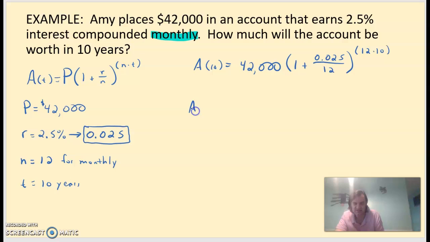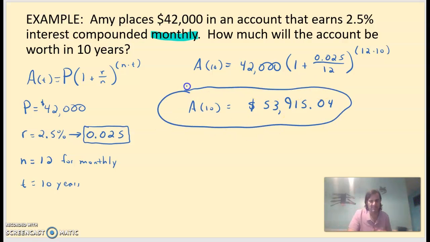So now this has got to go in the calculator. It takes a little bit. You can pause this if you like. And if you need help getting the calculator, don't feel bad about reaching out. Maybe I'll post something else if there seems to be a common question. But it looks like the amount I'm getting, the total with the interest, is $53,915. Since we're talking about money, I'm going to take it to the nearest penny, and 4 cents. So very important that you're able to get these numbers from the calculator.